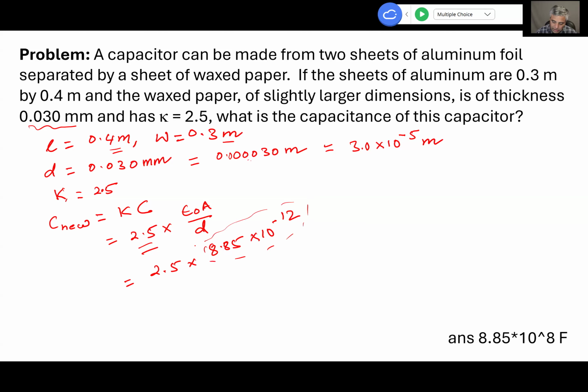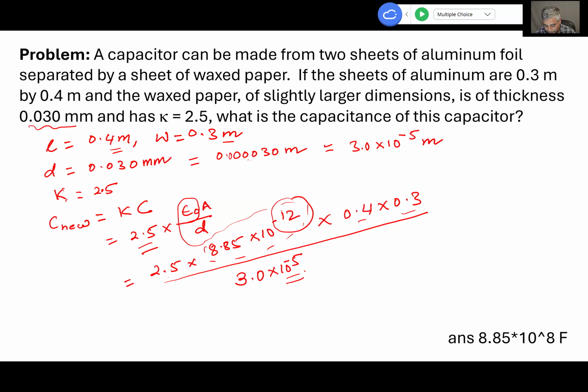So this is the permittivity of free space times area. So for that, we need to multiply width and length. Okay, that divided by this tiny number. Four times 3 is 12. Times 2 is 24. And 6 is 30. So that 30, one of those cancels, and this becomes positive 5. So, oh, the answer is right there.